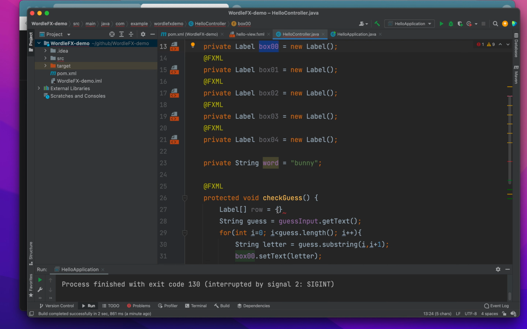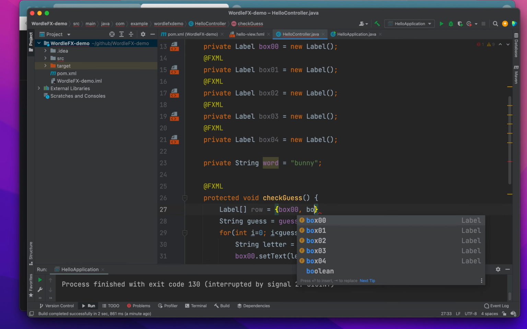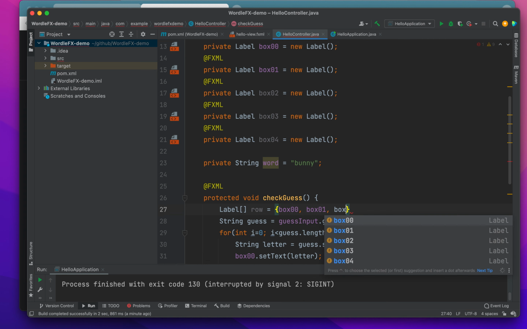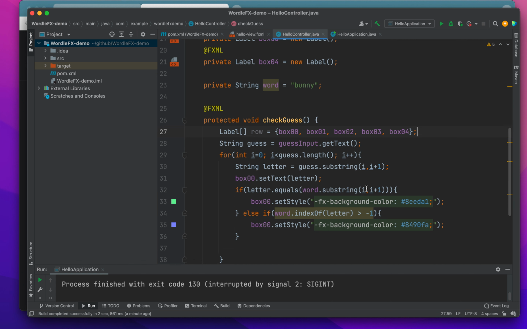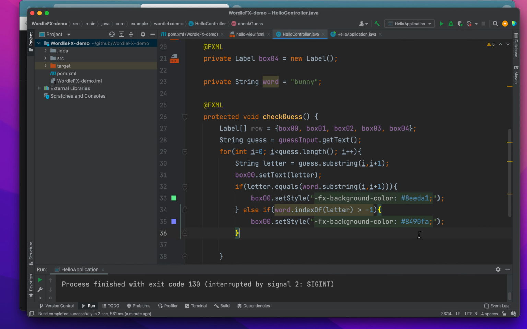So box 0, box 1, box 2, box 3, and box 4. We put them all in there. Now, let's see if you see where I'm going with this.